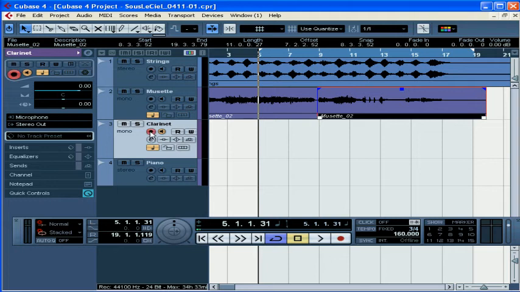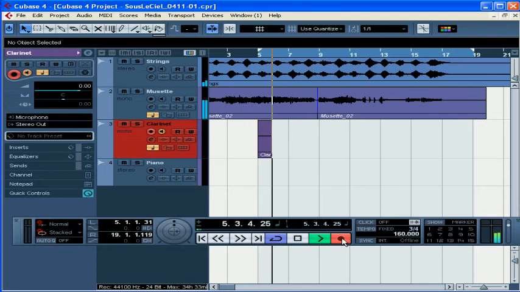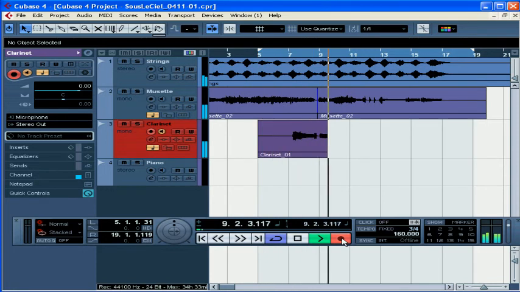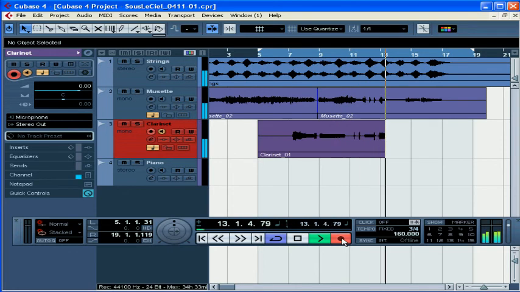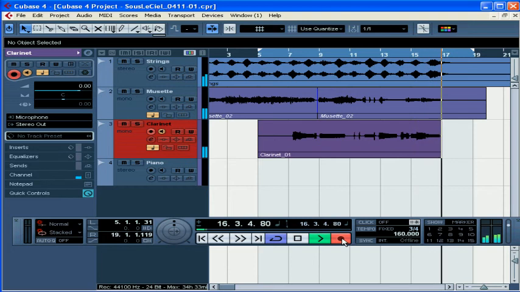We're ready to record. We enable the track, ensure that the monitor's on, and press record. We're going to try 3 laps. Here are my pre-clicks. Now when Cubase reaches the right locator, it laps back to the beginning.